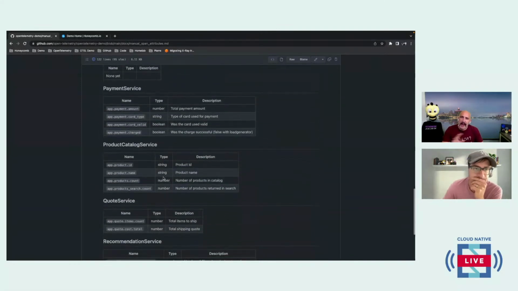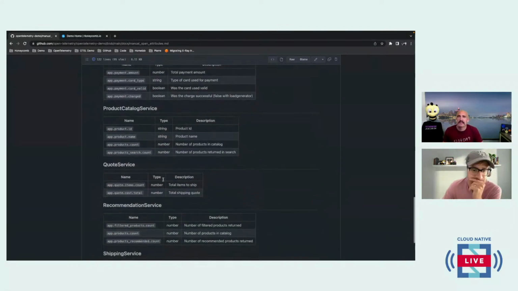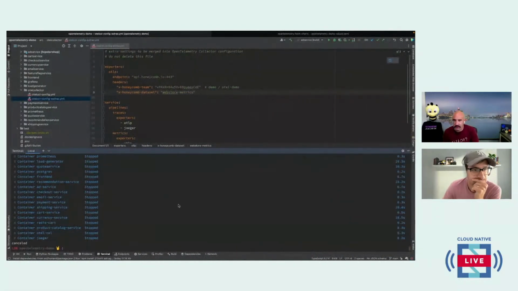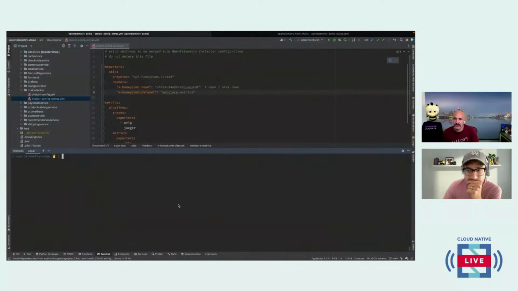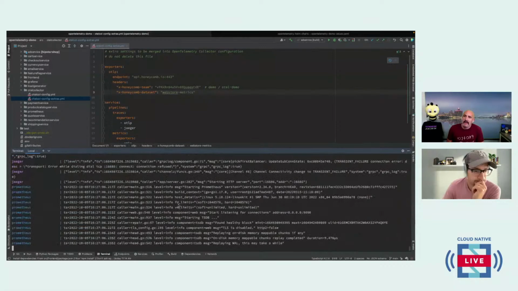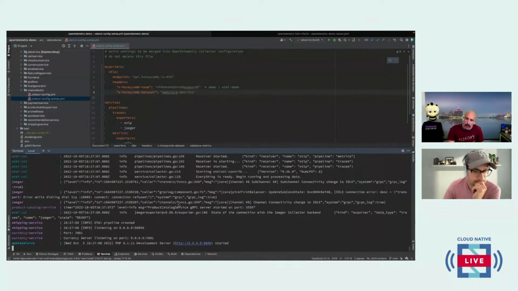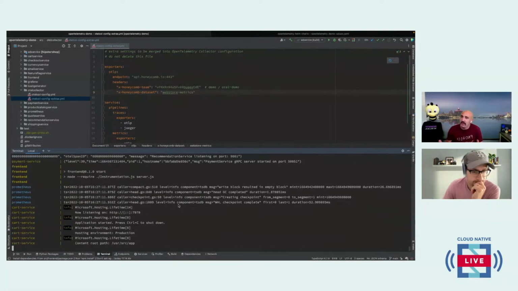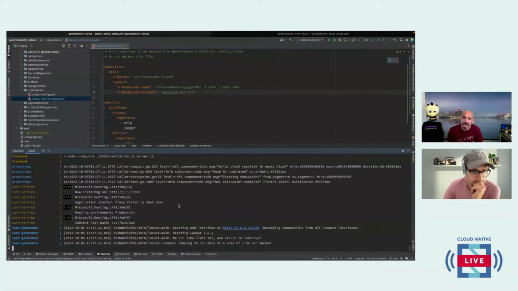So, I've said a lot. I'm going to dive into a little bit of code right now and show how this works. You can see I stopped this not too long ago. I'm actually going to run this with docker compose up no build, and that's it. If you have not done this before, it'll go ahead and pull all those images down. It'll probably take a few minutes to pull all your images, but then it's going to start up and you're going to be off to the races and running.